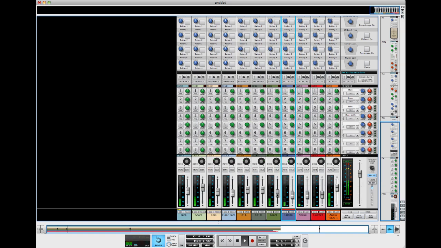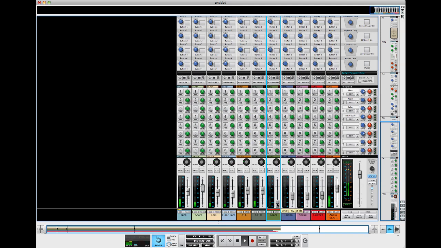Again, we have the room channel, which if I bring it down, dries up the overall sound. Or if I bring it up, brings up the big natural room sound. So this is verse 2, going into the second half of verse 2, where the hi-hat opens up and things start to build.